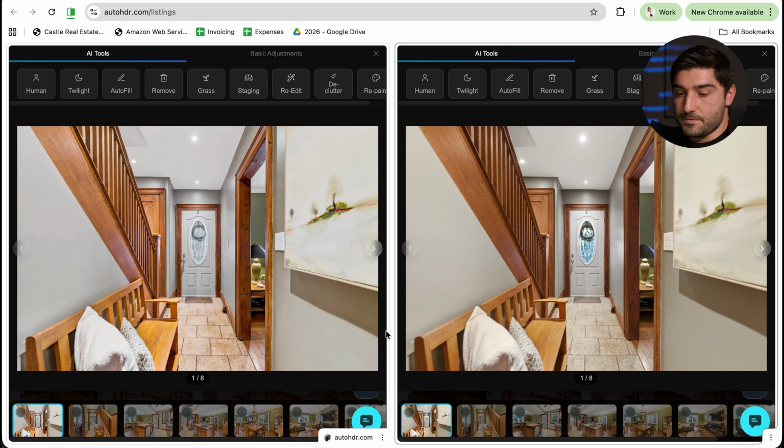So 8 photos, and you can see here on the left, instantly one of the first things that comes to mind is that it looks like there was a flash involved in the photo. And this is a very tricky listing that I chose. Lots of wood, very dark. Like real life, this didn't look anything like this at all. Like literally twice as dark.